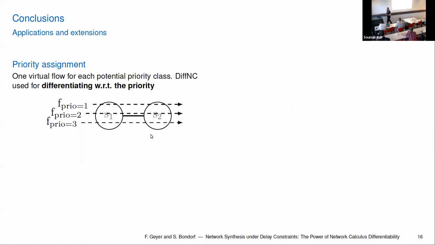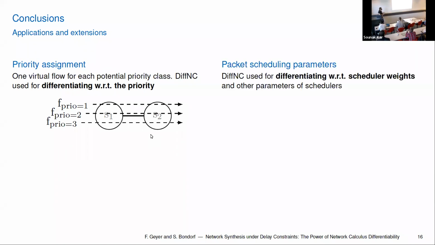Now this talk can already conclude. So what we did is we found a way, inspired by machine learning, to put their tools as differentiation of the delay bound equation to network calculus. And we can actually, and that's what I emphasize, do much more, like priority assignment. We just have to reformulate in the model. Just put these binary variables to denote priorities, then get the bounding equation according to a priority-based analysis.